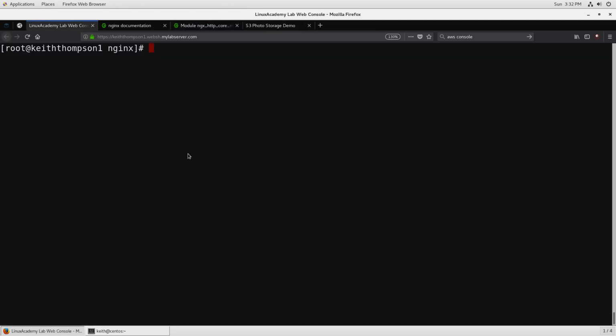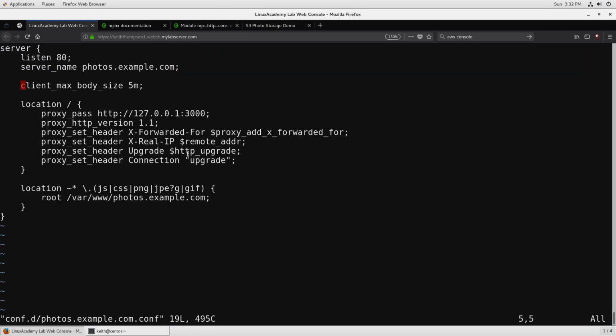Let's take one last look at our configuration for our photos. The bulk of what we wanted to learn here was about proxy_pass and the proxy module and the various things that we could do. We covered a couple of extra headers that you can send to the application if you need more information in the application itself. But the bulk of the way we are going to use proxy is going to be through proxy_pass, HTTP, and then the destination server and port. And this could be on a completely different machine. You can do this through a private network if you have that set up. And as long as it's something that can communicate HTTP, you'll be good to go in this particular proxy setup.